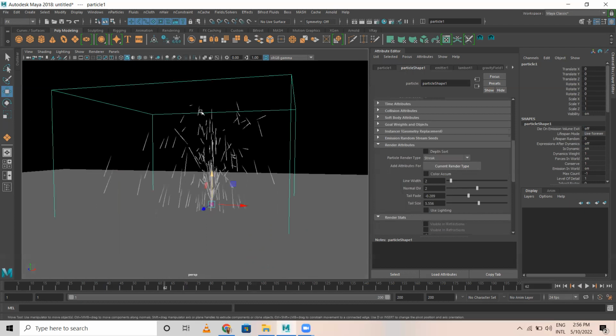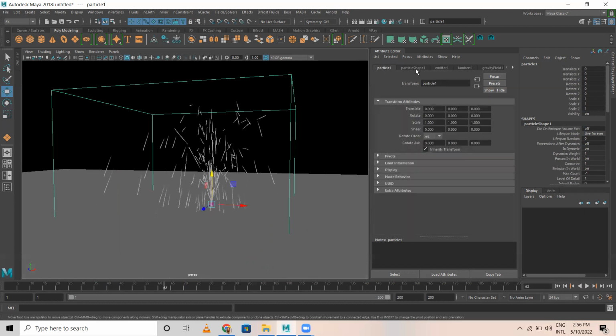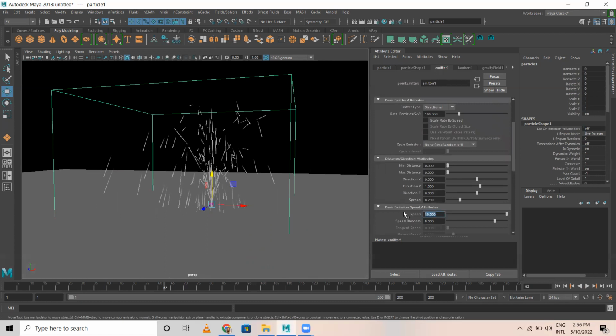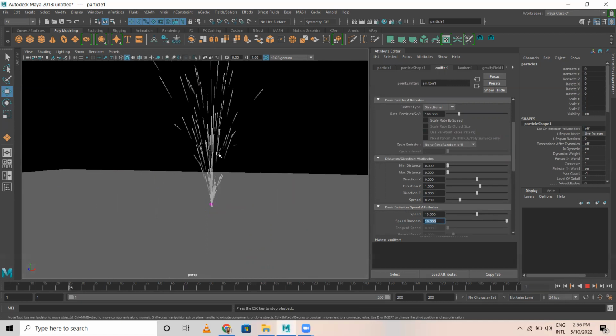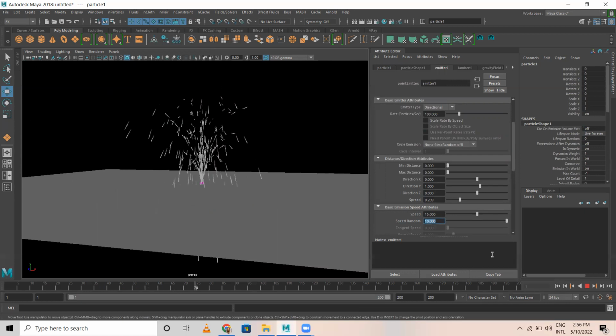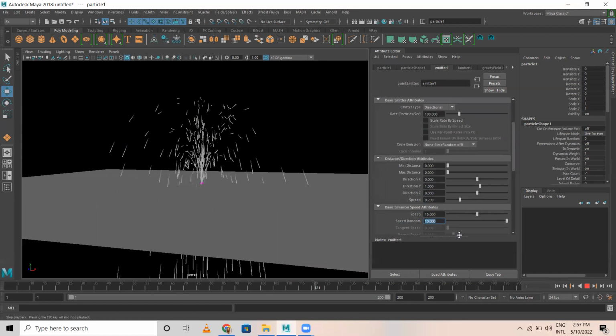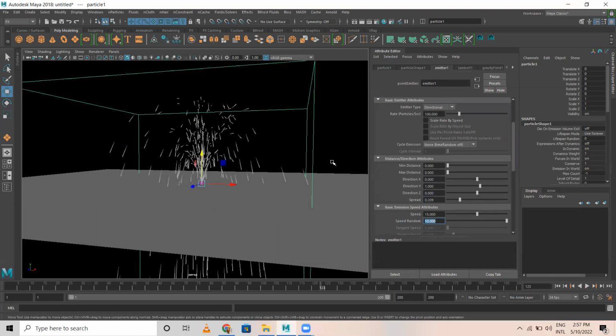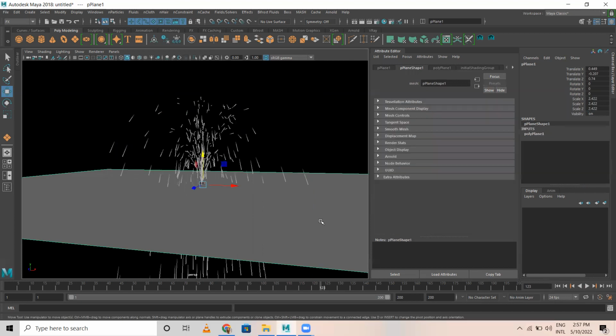I want this particle to go even more height. So what I'll do, I'll come back to emitter speed. I make it 15 and plus or minus 10. Okay. So I am getting an output like this. Now we have created a surface here. I want the particle to collide with the surface. Okay. I don't want particle to go inside the ground. I want the particle to stay on the surface.